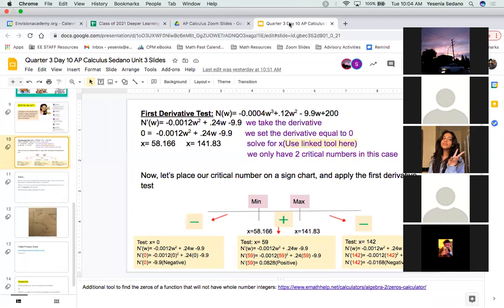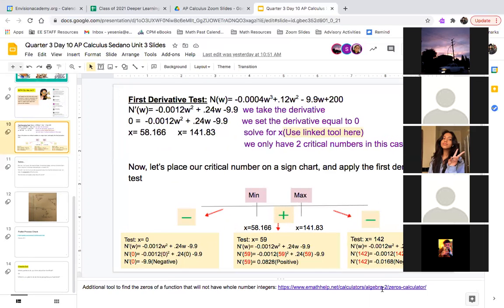I'm just opening it up to see if anyone has any questions about how we decided to tackle number 1 yesterday. Remember, I used a linked tool, down here, to help find the zeros of that derivative. And if anyone's interested in talking about how to actually find the zeros, just let me know. I'd be happy to. It would just take about 20 minutes, but you could also look it up.